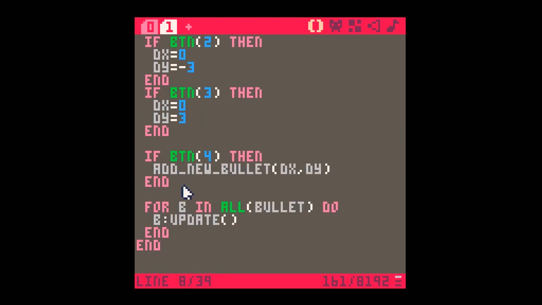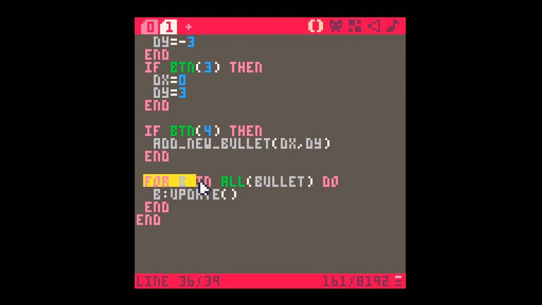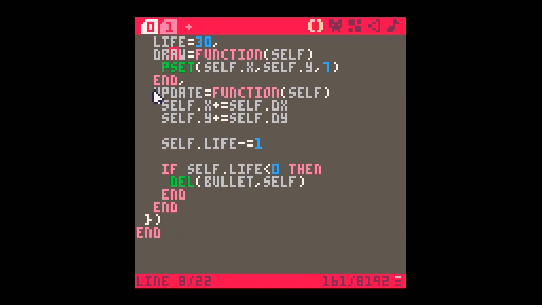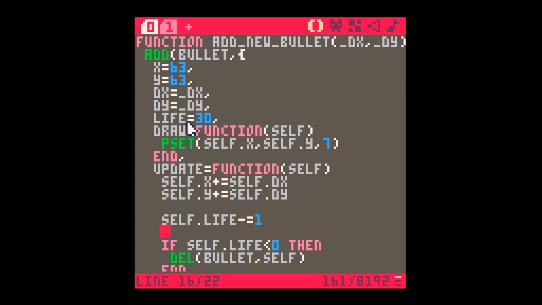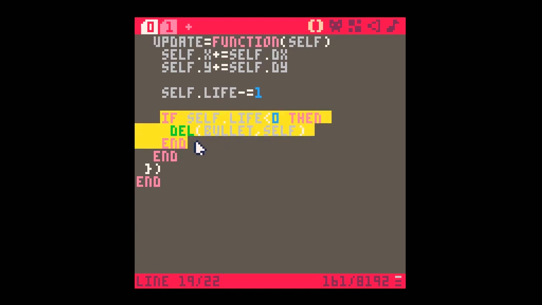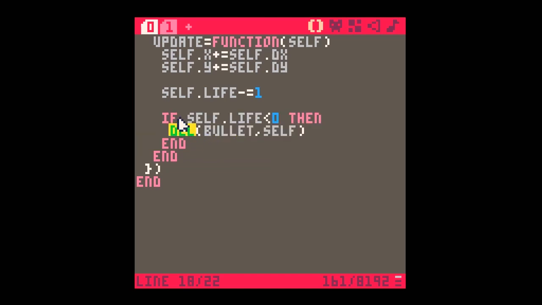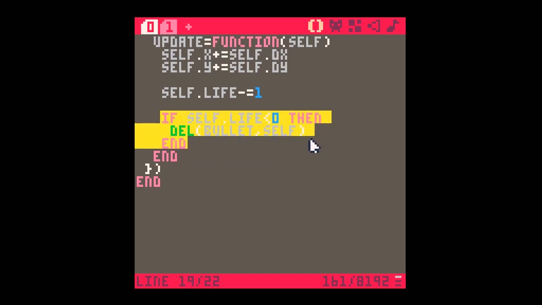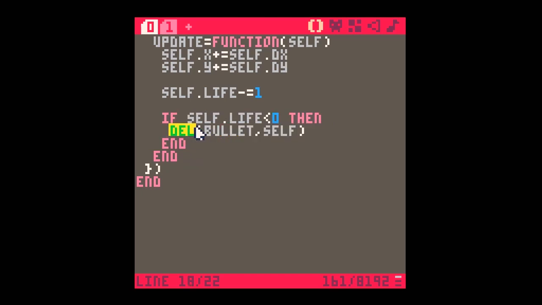And we do it again down here, all the items in the bullet table, and we call the update function. And the update function is here. One thing to keep in mind, especially if you're creating a lot of particles, is to have some sort of variable that keeps track of how old the item is, so that if it gets beyond a certain length of time, it is removed. You could also have this remove things if they move off the screen and all sorts of other ways, but you remove it from the table, and the thing that you're removing is the item itself.